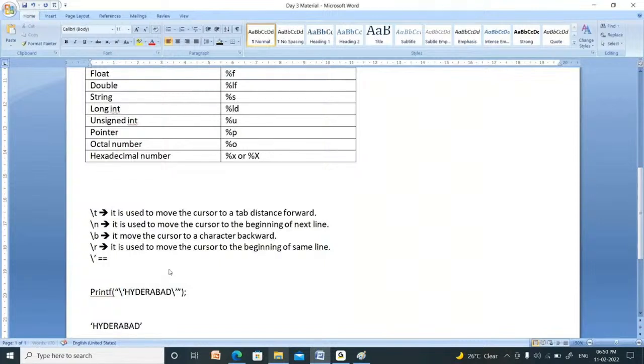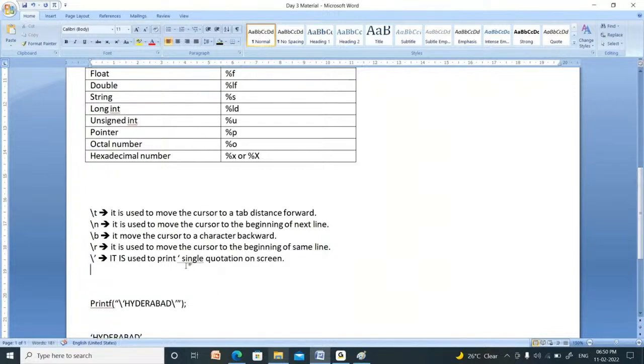What is the use of this one? It is used to print a single quotation on screen. This is the single quotation symbol.